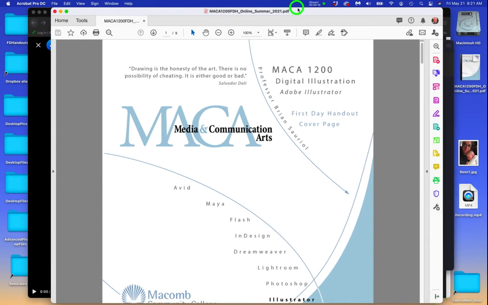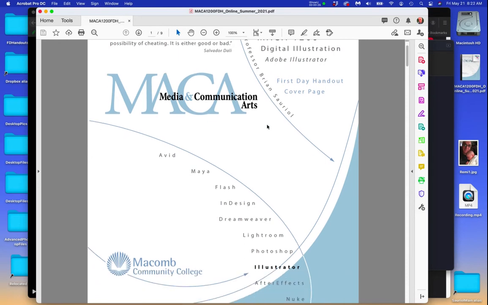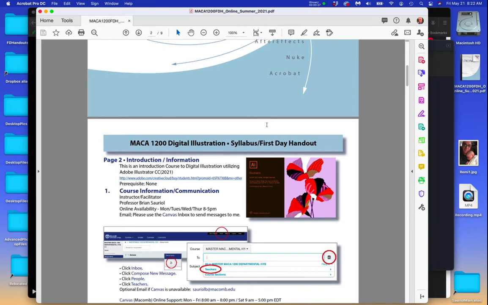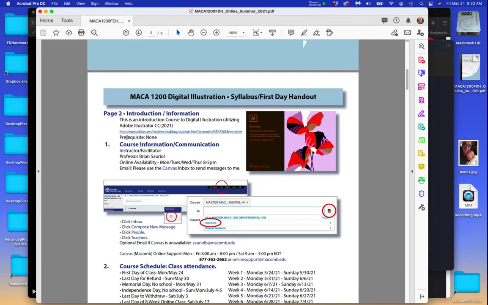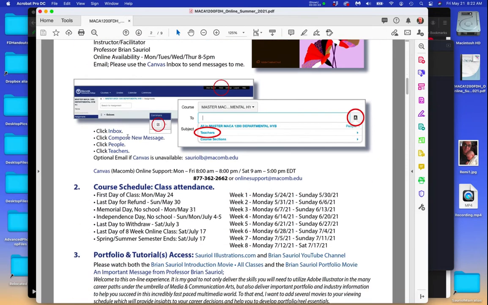I'm going to show you a picture of me in a minute and something really important to me, but I just want you to go over this first day handout, which is included in the email that I'm sending you right now. It's not 100% perfectly complete because I'm still adding things, but I just want to zoom into this for a second and introduce you to this class. We're going to go through this in a minute, okay?